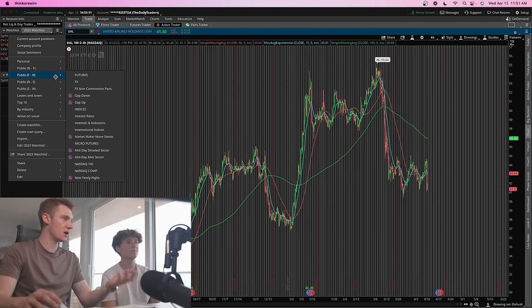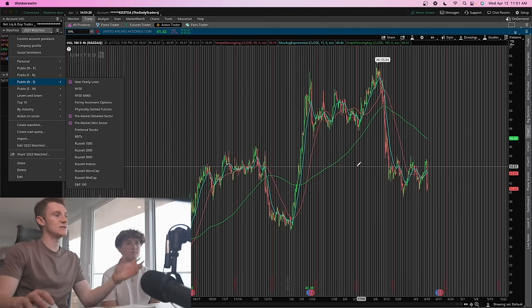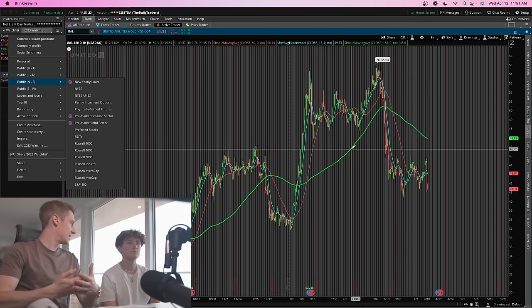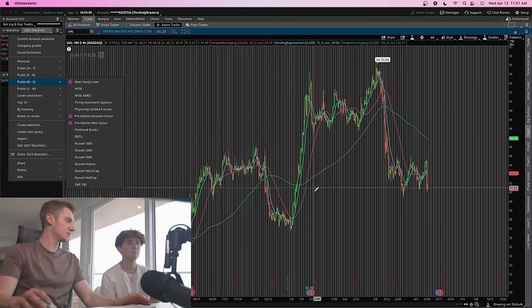And on some charts, there's not a clear trend. The choppier the chart, right? That's where I like to say the moving averages aren't respected, because moving averages will be acting as either a support or resistance level. So if the candles are trending above this green line, the 180-day SMA, that means that level is going to be acting as support. And if the candles are trending below, then this 180-day is going to be acting as resistance.